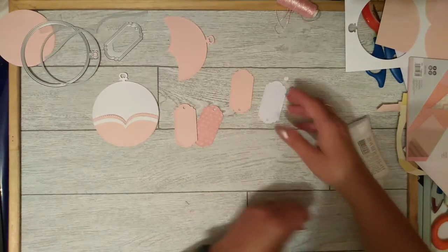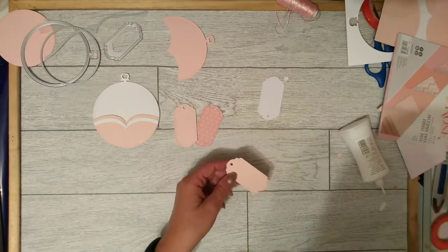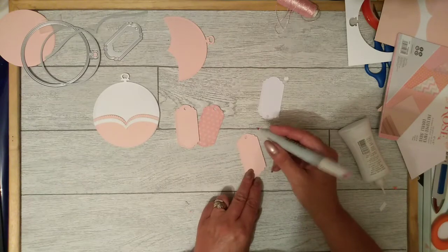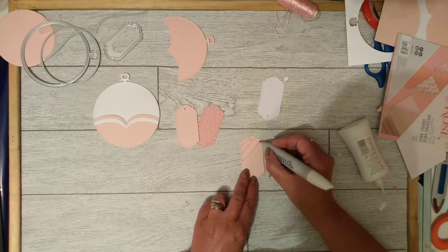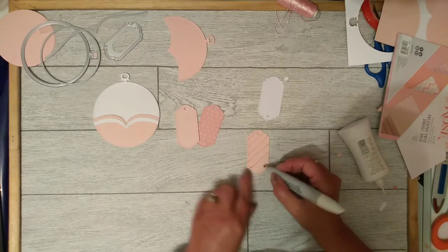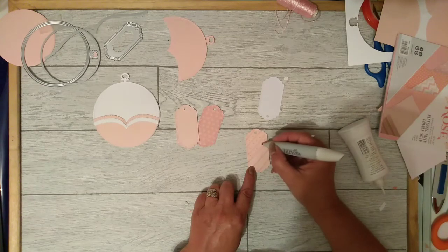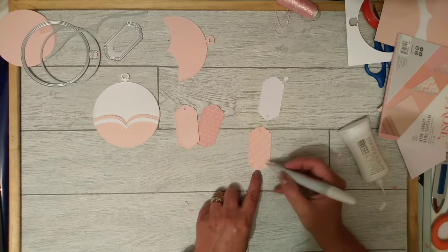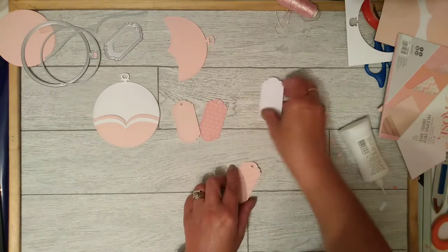If you haven't got paper that does match with your main base colour, you can always, I've just grabbed a pink alcohol marker so you can do your own pattern. So I could do, what do I have on there? Stripes. So you can always add your own pattern, because I've done that with a few of the embellishments. Or you could add dots. So it's just changing your playing card just to have a little bit of pattern onto it. That's not perfect, I know, but it's just to show you. So instead of it being just plain, I've got another one to go with it.